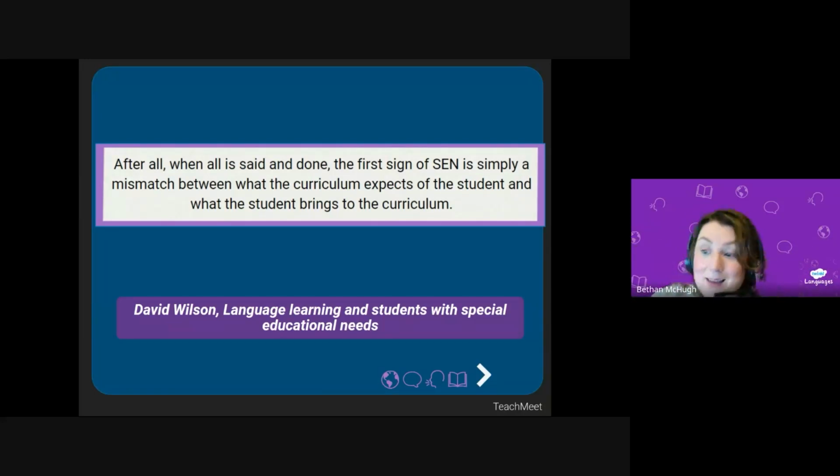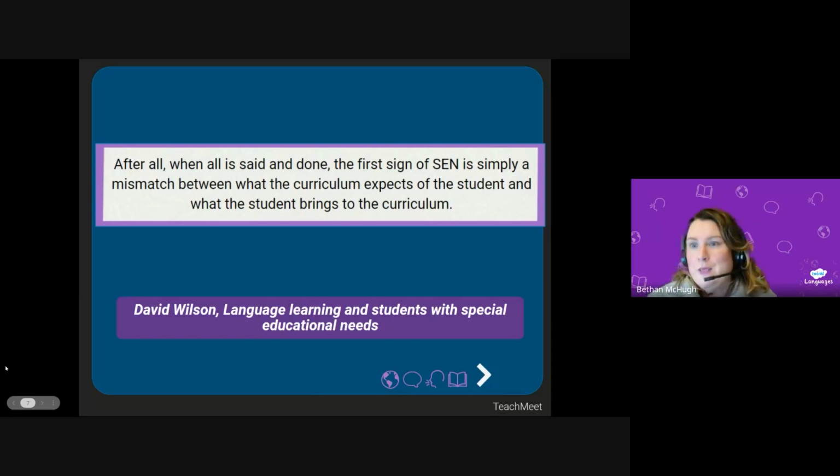And that, I think, is really powerful and really helps me put that in perspective as well, because we can't be all things to all people all of the time. We are not going to get it right all of the time. I don't have a background as a SENCO. I have an extensive background in teaching a range of abilities and a range of ages in modern languages. But what I do know is that I don't know everything. And I think that's my strength. I'm always willing to learn. And I think it's always thinking, okay, there's a different way of doing something. I need to pick something up.